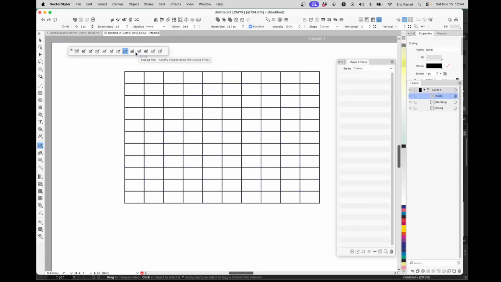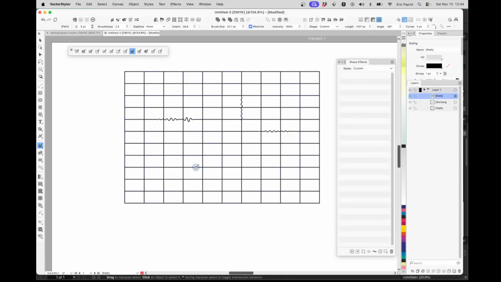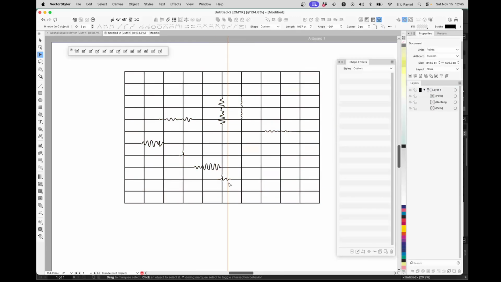The wave tool, this one can be nice. So we'll change the extent here. Once you apply those effects, the original shape, which was a grid, is no longer a grid. Now it's been converted to curves, because those effects are kind of destructive, so they don't appear here as an effect layer, but they instead directly change the path, which can be very useful in some cases where you don't want to stack up too many of those dynamic effects.